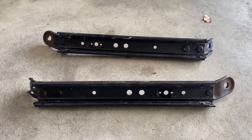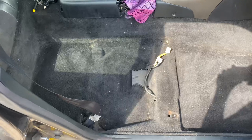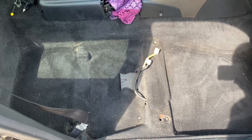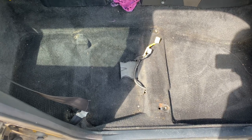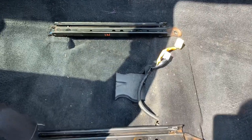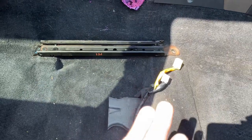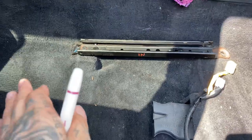So these pretty much only go in one way. They have an angle on one side and a nice bend on the back side. But if you're easily confused like myself, you can take the time to mark these rails in and out, inside and outside. I mean, they pretty much only go on one way, but if you mark them, I guess you can't confuse yourself.